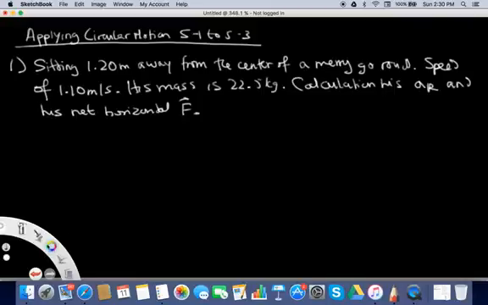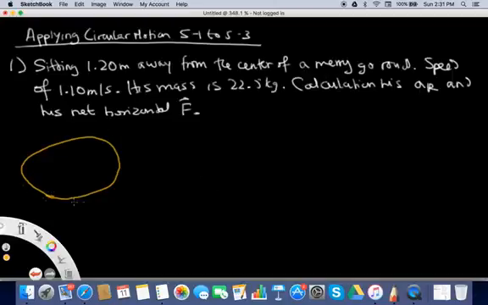Rule number one of physics: whenever you're given a problem, try to draw out a quick diagram so that you can derive certain equations or better picture the problem. So let's try to draw this merry-go-round. Usually, if we're standing on the ground watching a merry-go-round spin, we're looking at it from a side view. I'm going to do my best to give a side view, but ultimately we are going to be looking at it from a top view.